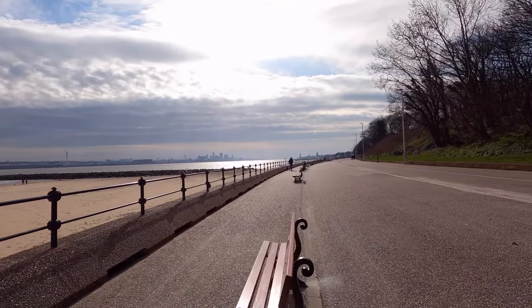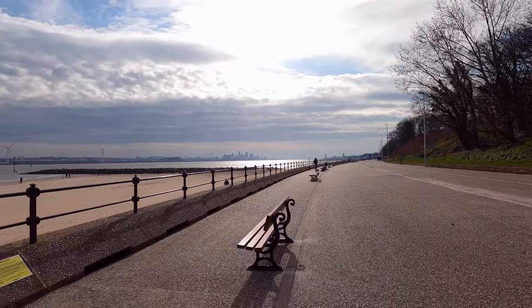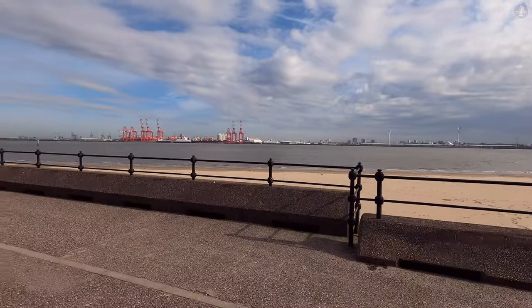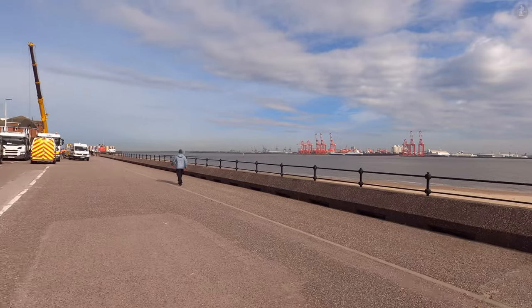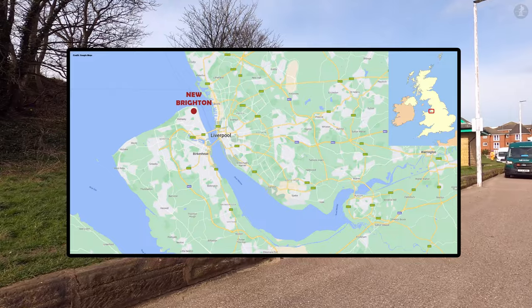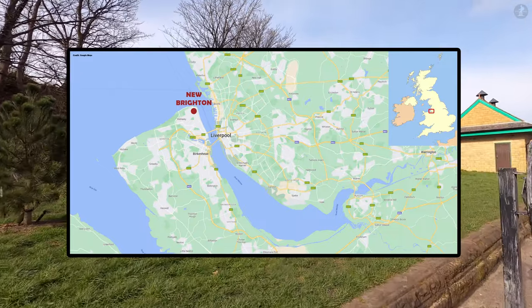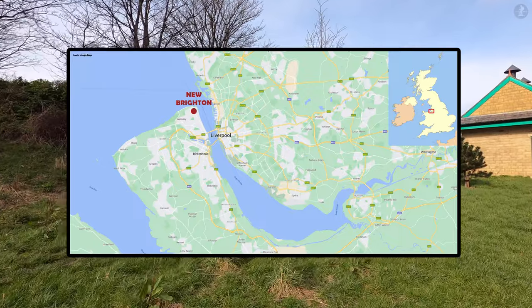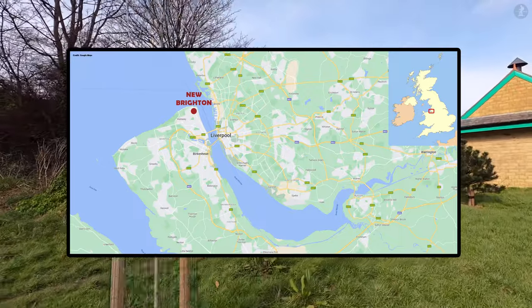As we've now made our way off the town's impressive beach, we'll begin our walk along what is touted as the UK's longest seaside promenade, which curves its way around the north-eastern corner of the Wirral peninsula. Looking at this map, we can get a better idea of New Brighton's location, covering the right-angled north-eastern corner of the Wirral, about 4 miles north of Birkenhead.